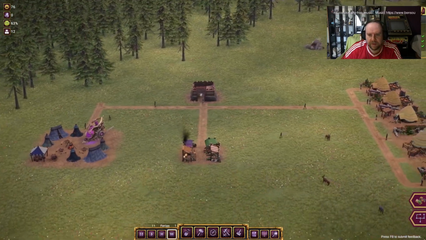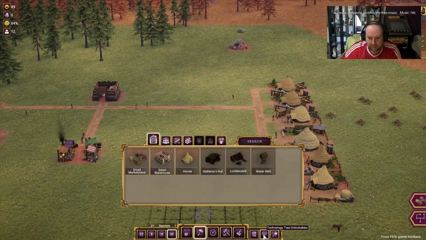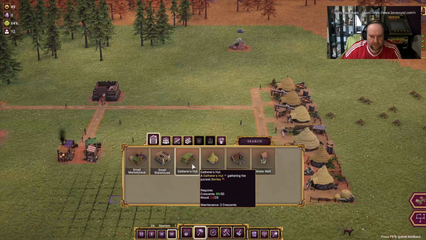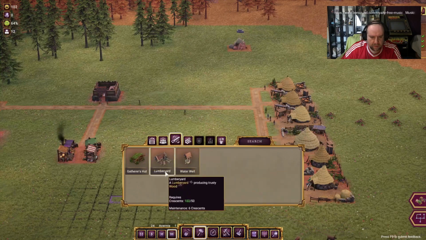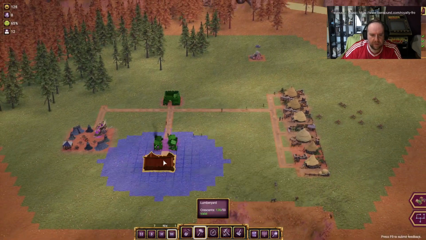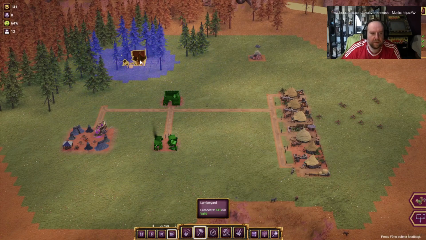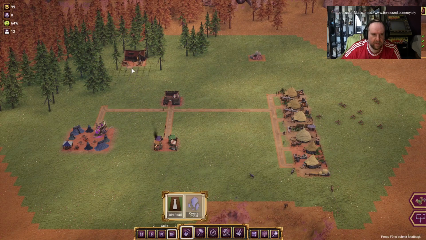Oh, the money is increasing. Nice. But maybe we should get some food. Okay, I need to build a farm. Wait, tech tree first. Unlock. Okay. So lumber, what? Okay, so I have to build a lumberyard first, but that's not good. There we go. Build the road. There we go. Hoppa.